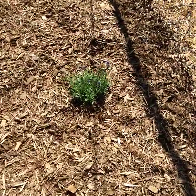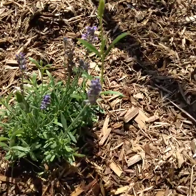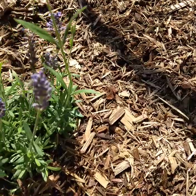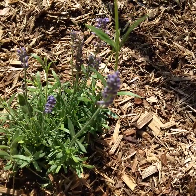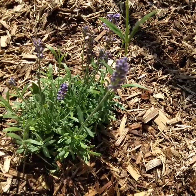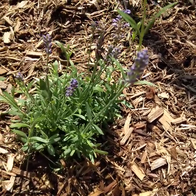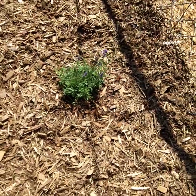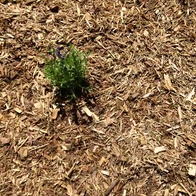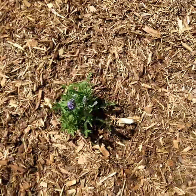On this side is where my herbs are. I have lavender — that lavender plant smells so good, and those flowers turn purple. Once it's time to harvest those flowers you can make teas, extract the oil out of them, people make air fresheners. It's an all-around good herb with anti-fungal and antibacterial properties. There's a sage plant, and there's another lavender.